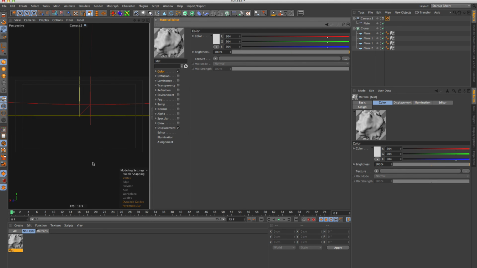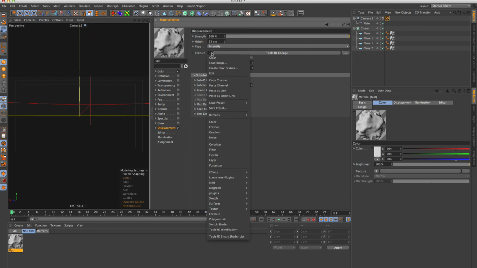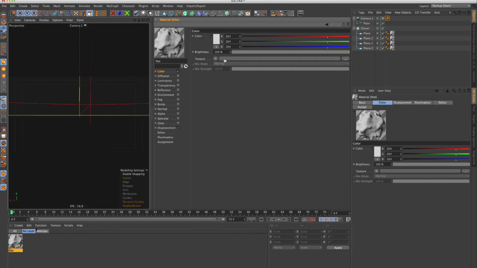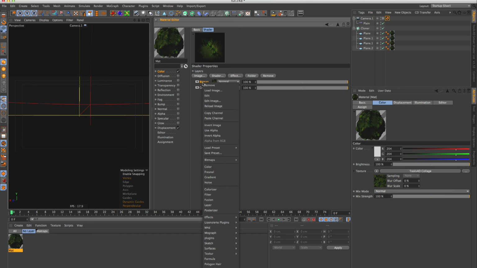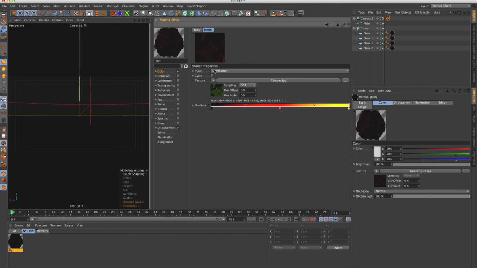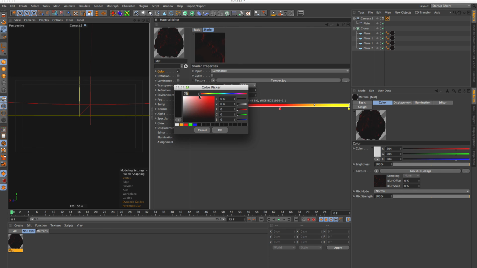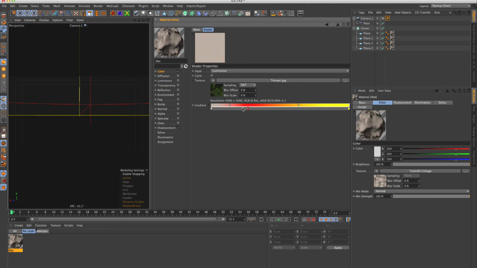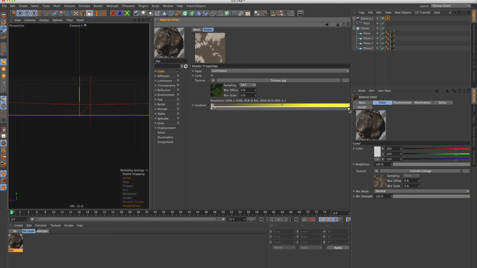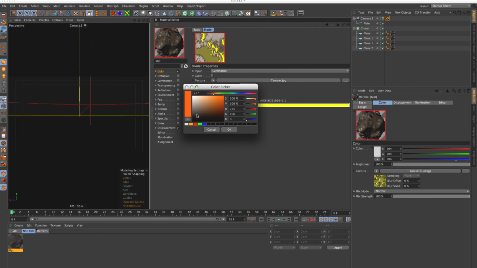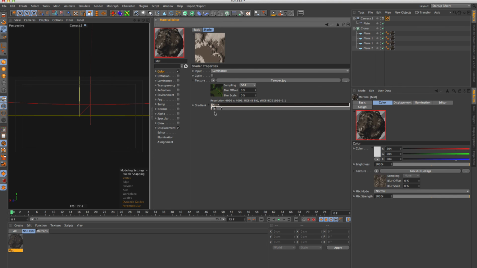Okay, in this last part of the video, I want to add some color to the shader and make it a bit nicer. So I just drag this shader to the color channel, and I will replace the bitmap with a color map I have of the same height map. And here I want to use the colorizer to make a different shading. So I use a light brownish color for this landscape. Let's make this a bit darker, and this one even darker. So something like that.